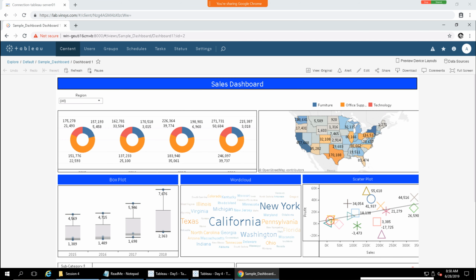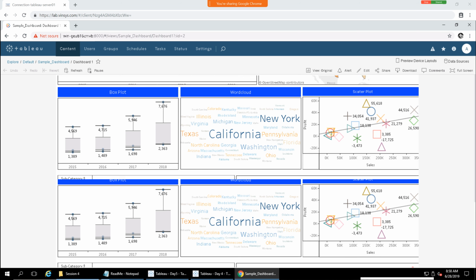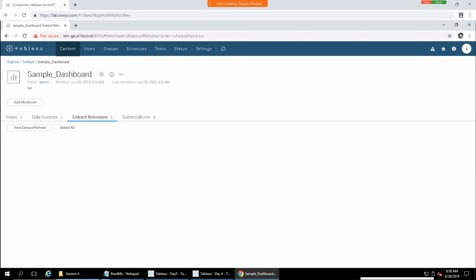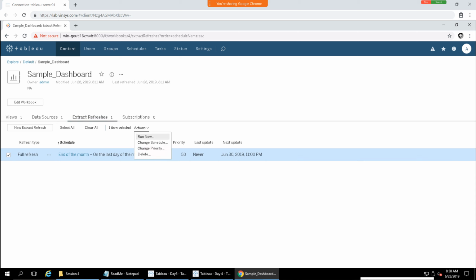So, I was talking about alerts, and then we talked about downloading data. Okay, so let's say you have used a data extract in your workbook. In that case, you can come here and refresh your data extract manually.